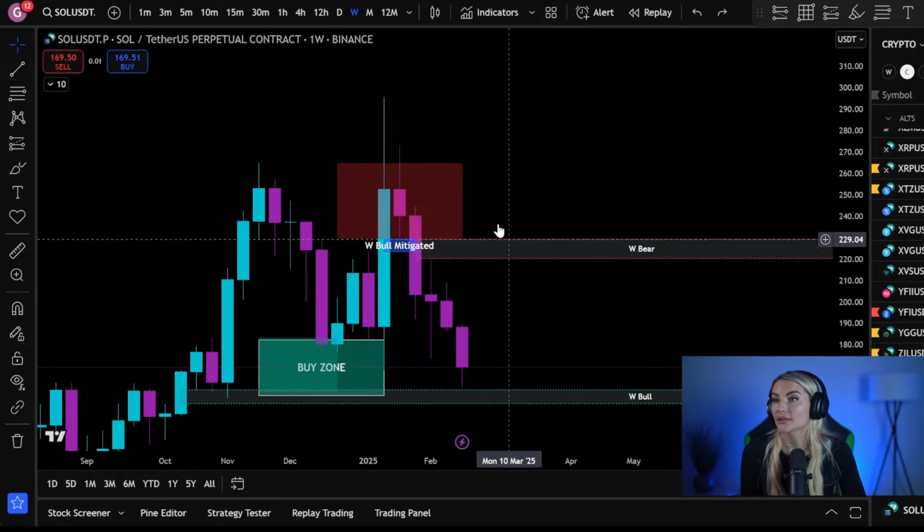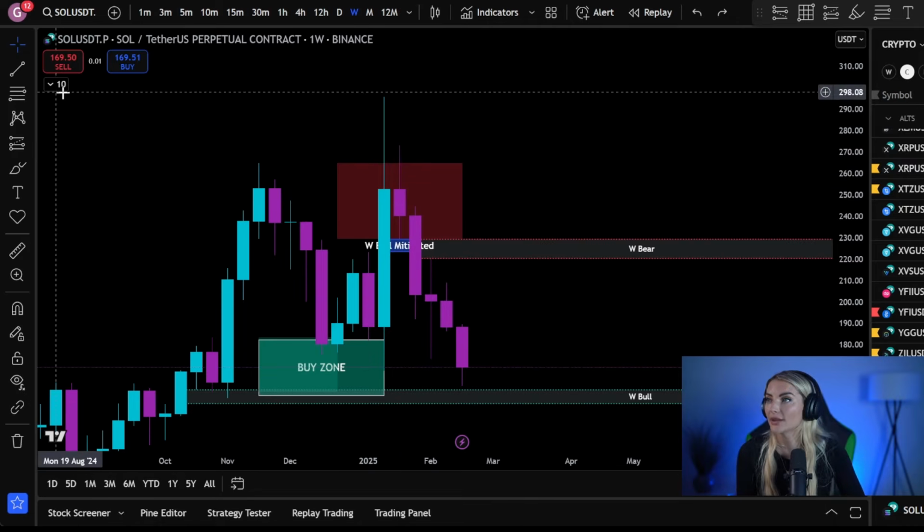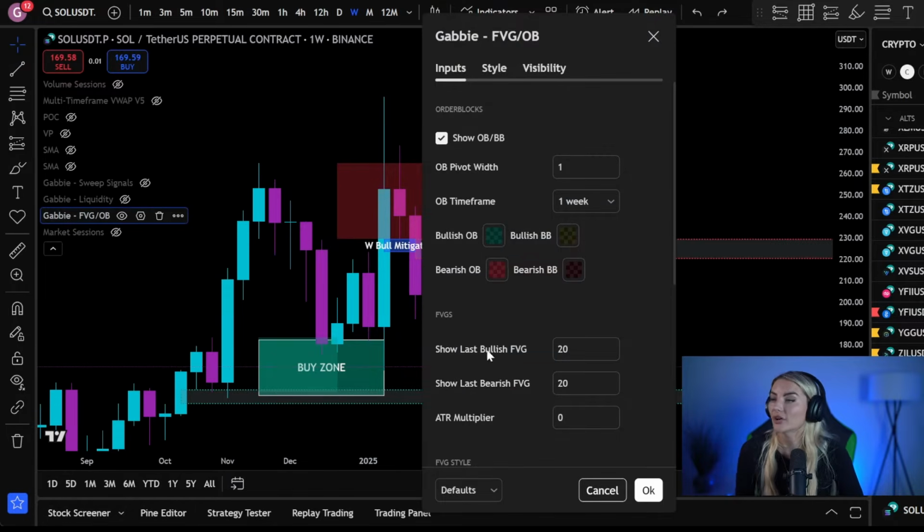But anyway, yeah, these ones are going to give you a roadmap of where price might retrace to, and it's going to give you then an opportunity to understand where you can enter or exit a trade. Now, we spoke about the indicator settings. Here, you can have 20, 30, 40 fair value gaps on the chart, bullish or bearish, whatever you want.